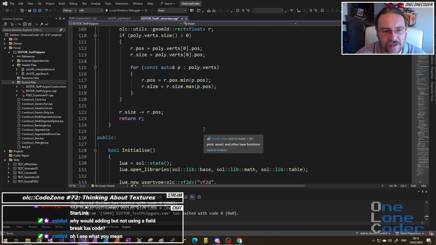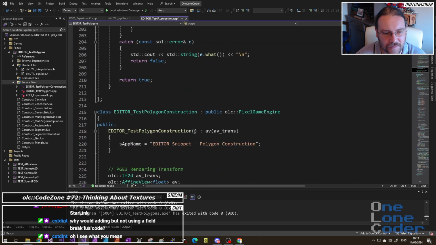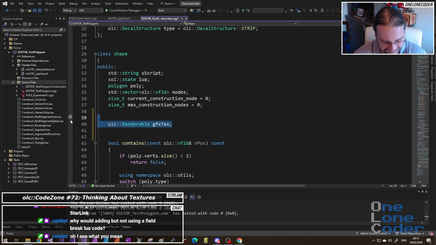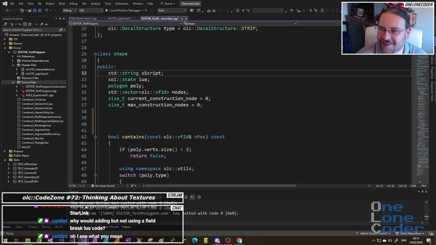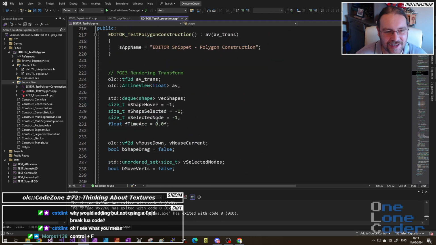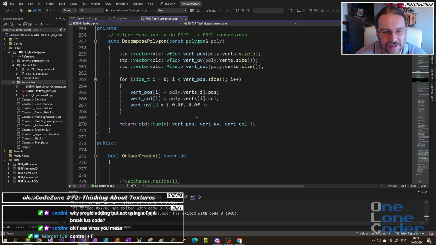Now, in onUserCreate, I've lost onUserCreate, everybody. Where is it? I've just added texture to some random class there, haven't I? We don't want it in that one just for the time being. Let's keep it in the game engine itself. That's usually a bit better. We'll stick that in there and we'll load something.